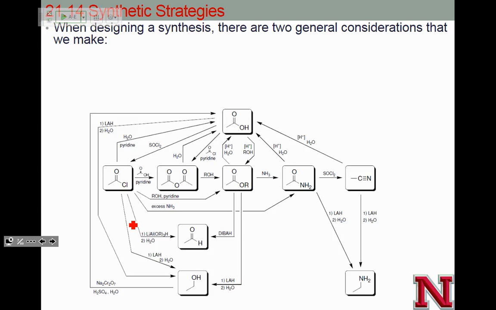As far as synthesis, we talked about a bunch of reactions, but a lot of the reactions we talked about were very similar. So remember, our acid chlorides and our anhydrides can pretty much do the same reactions, just our acid chlorides are a bit more reactive sometimes, and anhydrides easier to work with in the lab. So this looks like a lot, but it's a lot of repeating things that we've already seen and we've done.